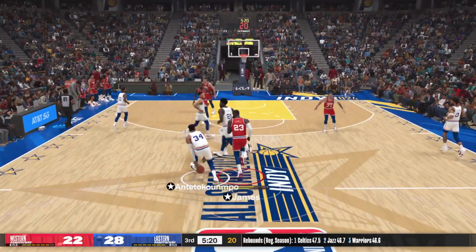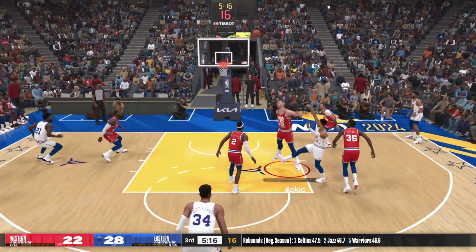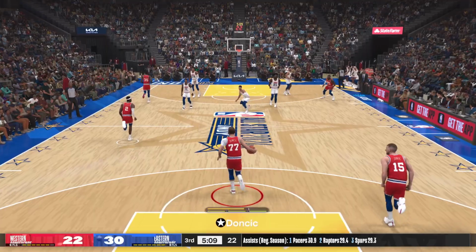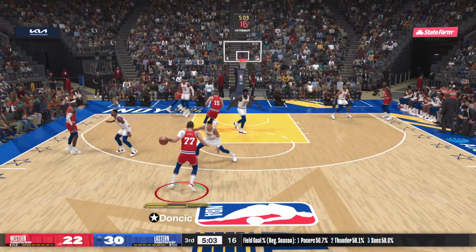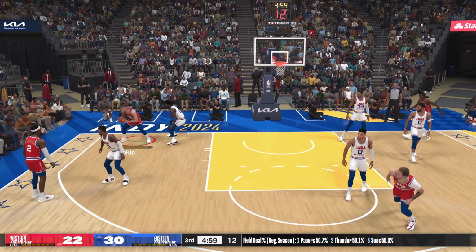And the East has possession. Halliburton outside. Fires at the elbow. Good. And it's Giannis picking up the assist. Halliburton's got 8 points. Now that was nasty. Absolutely nasty. Halliburton looking like a street baller with that kind of dribble move. Major handles. Now here's Gilgeous-Alexander.